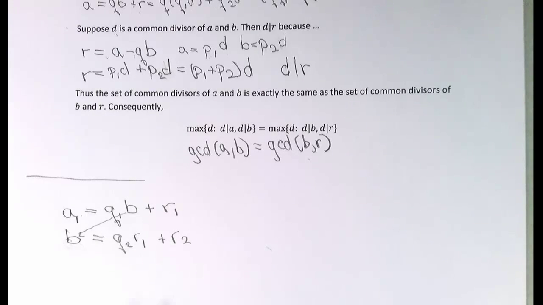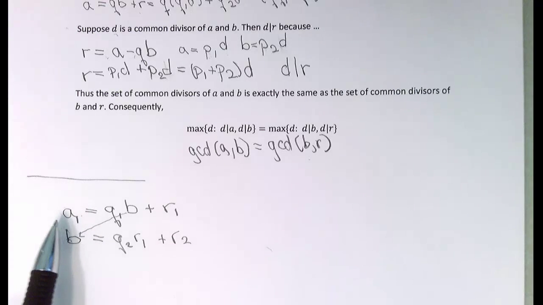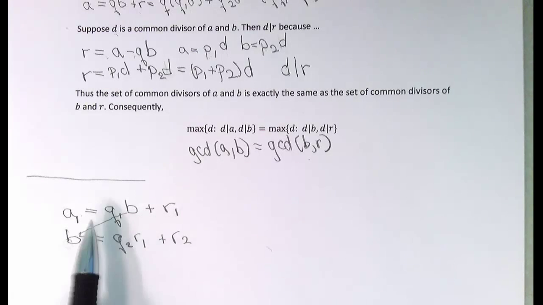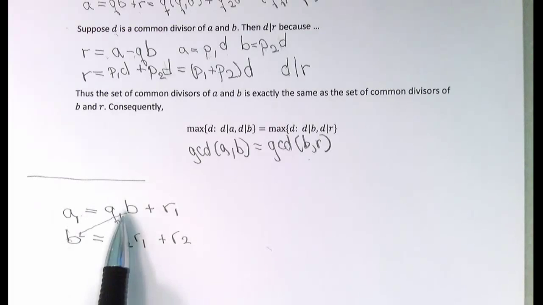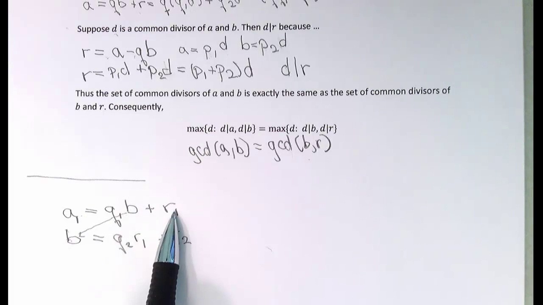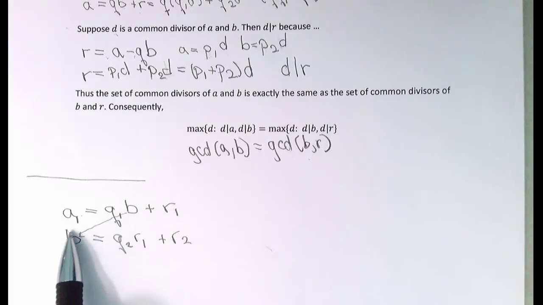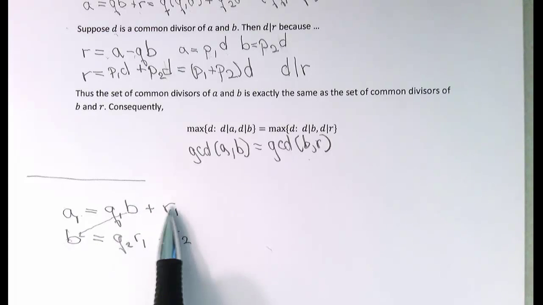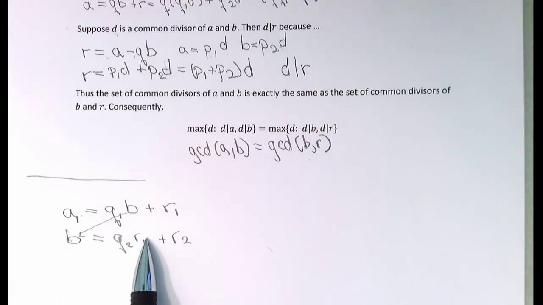Let's think now about how the Euclidean algorithm works. When we are trying to compute the greatest common divisor of a and b, we'll first apply the division algorithm, and we can say that the greatest common divisor of a and b is the same as the greatest common divisor of b and r. Then we promote the b here and the r1 here, and now the greatest common divisor of b and r1 is the same as the greatest common divisor of r1 and r2.